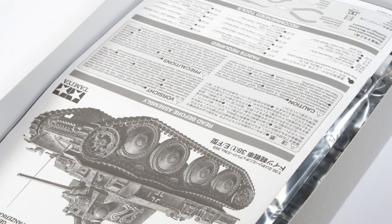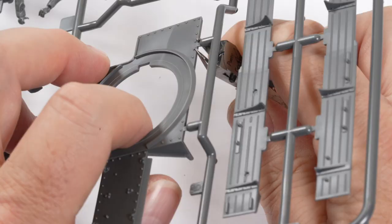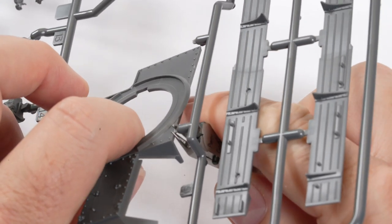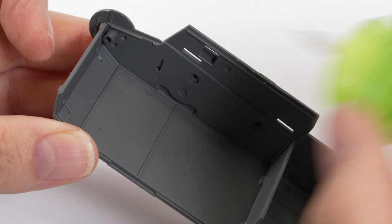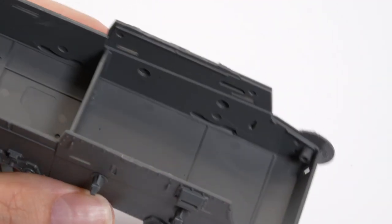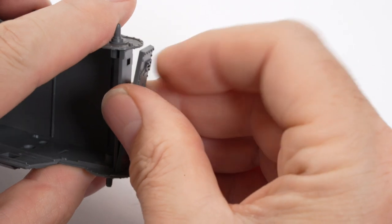Some of you may have seen the beginner's guide I did a couple of weeks ago, but this video is going to outline the steps I took to build my Panzer 38T and some of the steps I took to improve it. I won't waste too much time going through the basic construction phase because most of you will be across the basics of building a model, but I will try and highlight some of the areas that I improved my model in the hope that you can get a little bit more out of your own modeling.